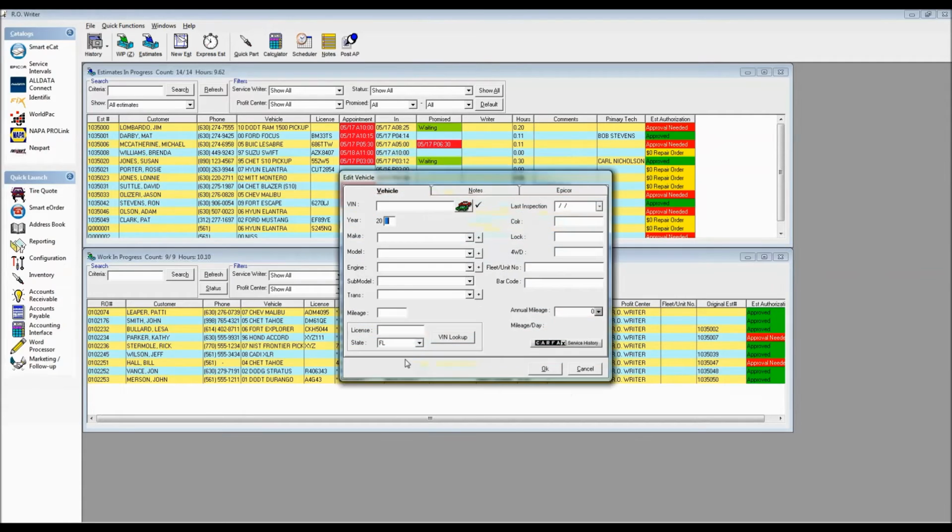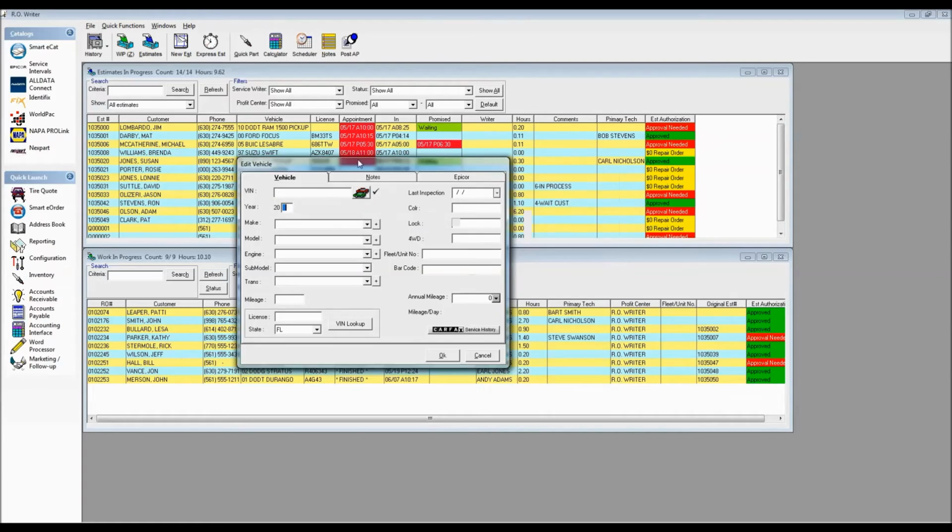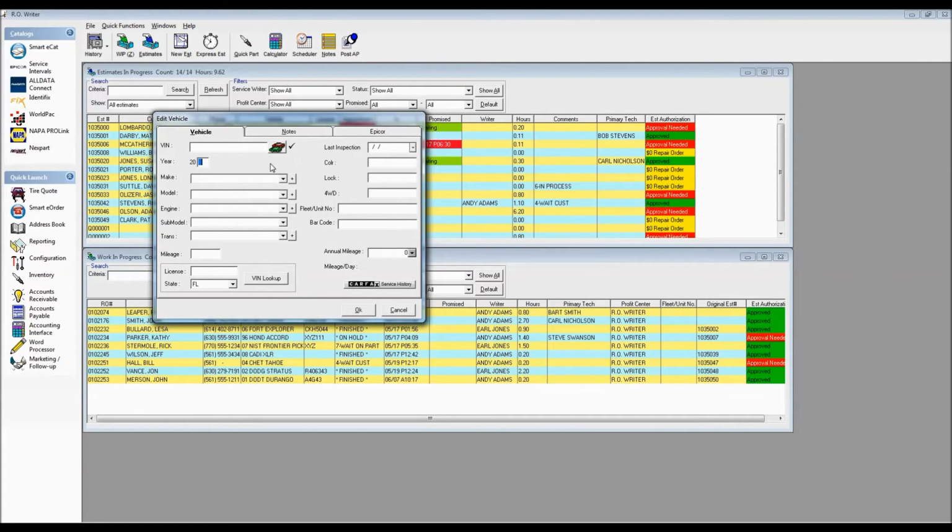I'll click on OK, and we get into the Edit Vehicle window. It's a new customer, so therefore we must be adding in a new vehicle. When you add the vehicle, there's really 3 different ways to go about adding the vehicle. If I said that it was a 2004 Ford Taurus, I could type in my year, hit the F key on the keyboard to bring up my make, hit the T key on the keyboard to bring up my model, and then when I get down to my engine size, either use the drop-down box and or the up and down arrows to highlight one engine or the other.